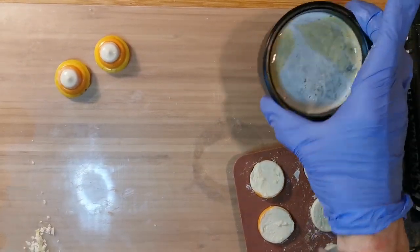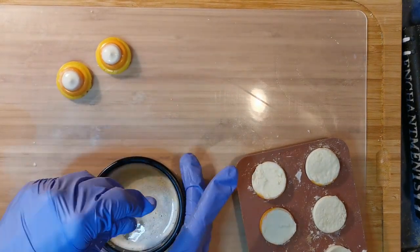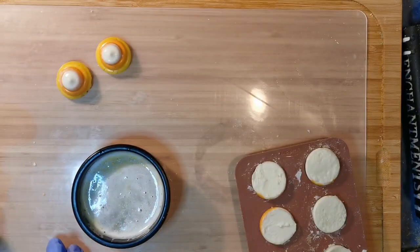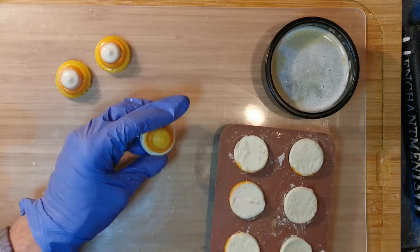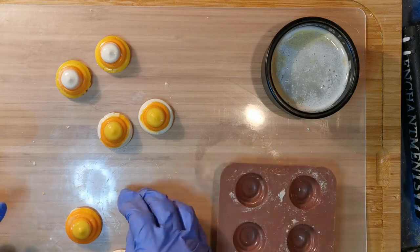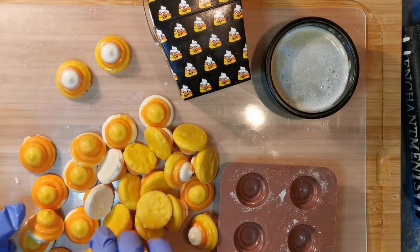Demo. We'll have to do the demo again. It's awesome. I just had the bath. It was fantastic. Let's just take these little slivers here so you can watch them bubble and boil. So I really don't want to have to cut another one up. But they're foaming bath oil. The recipe is in the shop. It's absolutely fantastic. Love it! So much candy corn goodness, candy corn poop goodness.